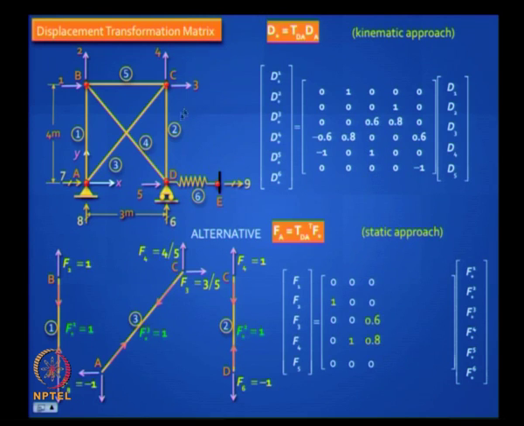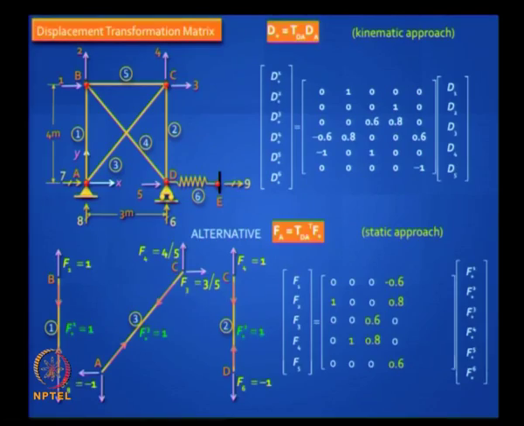Well, take a look. In this bar, if it were to have a force, it will affect 1, 2, 5, right? 6 is outside. 1, 2 and 5. So what is F1 going to be? Minus 0.6. What is F2 going to be? Plus 0.8. What is F5 going to be? 0.6. If you can't do this, you are in trouble. It's easy. It's not difficult. Actually, you can generate using the kinematic approach, and you can do a quick check using the static approach.